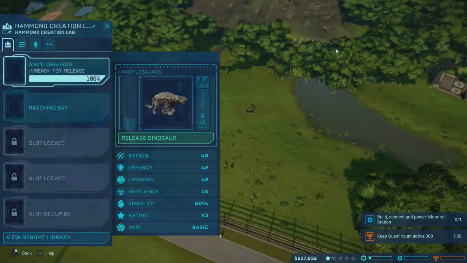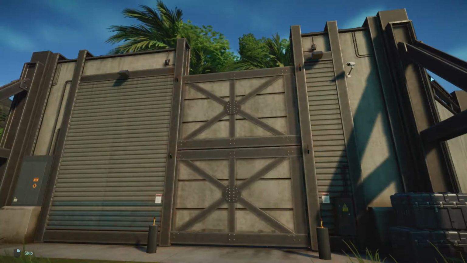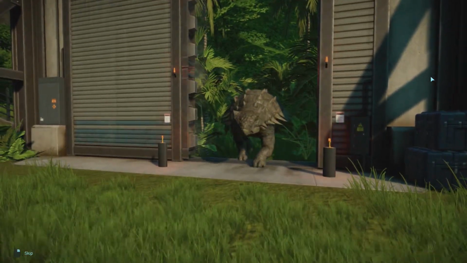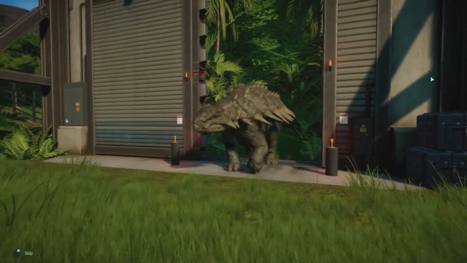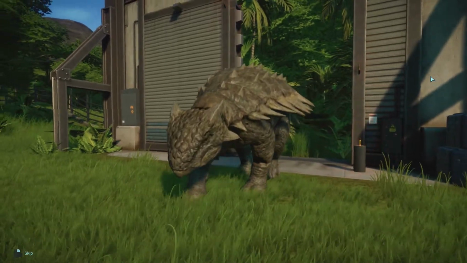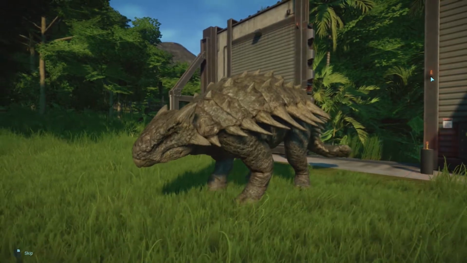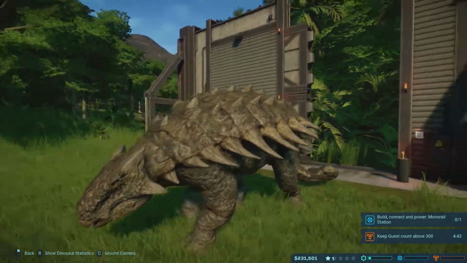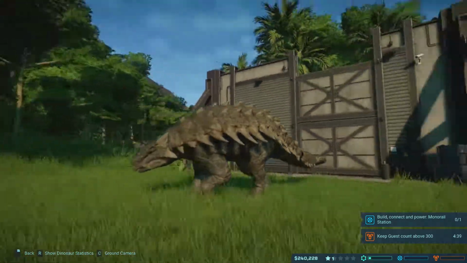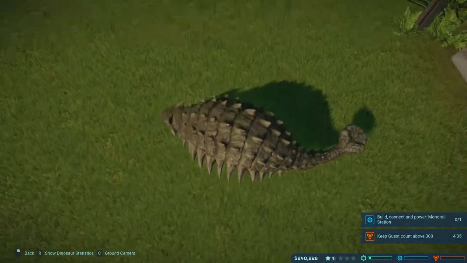Dinosaur ready to release. Woo! Let's do it, boys! Let's do it. Let's release this Ankylosaurus. Tank. Absolute freaking tank. Doesn't make much of a noise, I don't think. Not once. Not one peep. Not one freaking peep. But what? I mean, we've seen it before, but it never gets old. Freaking tank. Look at that club on his tail.